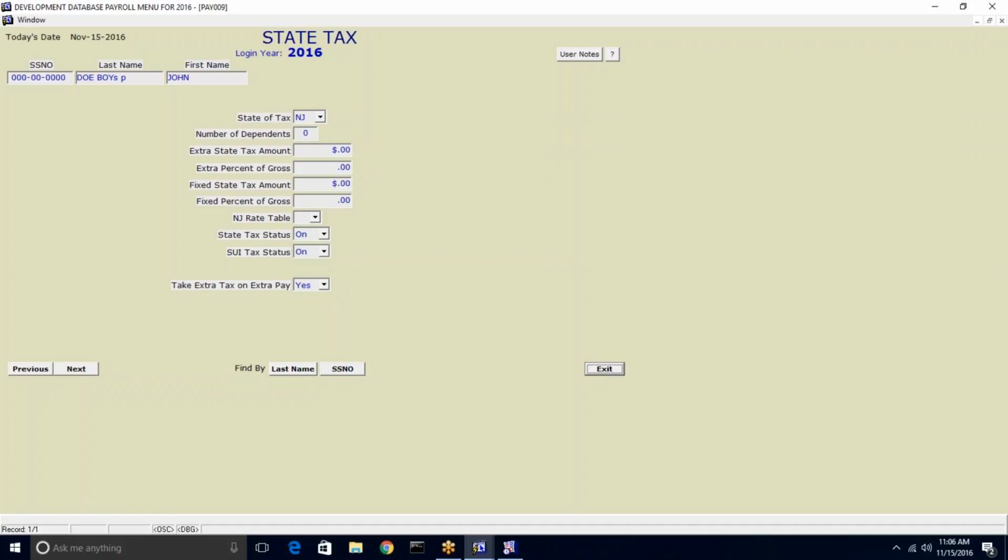It's mandatory that you're an employer. Everybody has to pay New Jersey state tax, whether they're from New Jersey or, if they're from Pennsylvania, they also have to pay the New Jersey income tax.